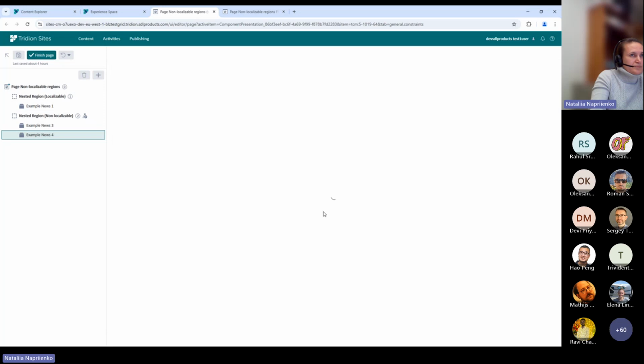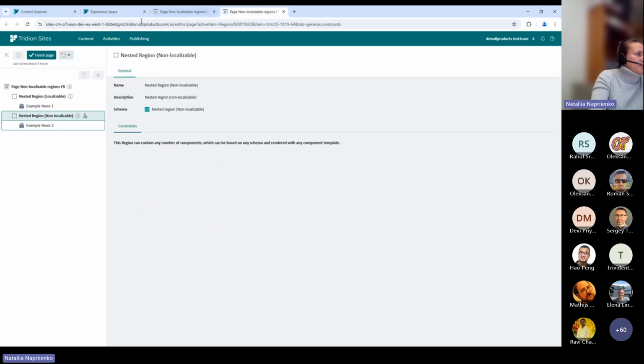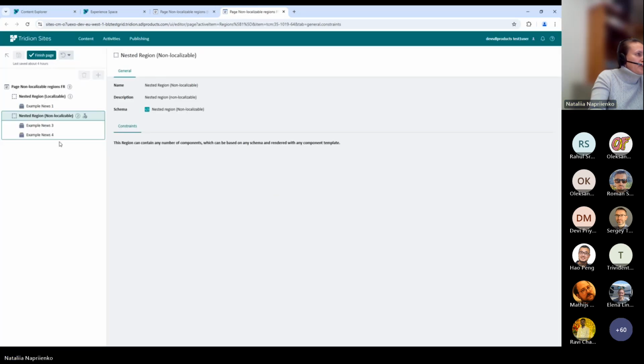And then finish editing. Let me go back to the local copy and refresh. So you can see that the change is propagated to the local page copy as well.